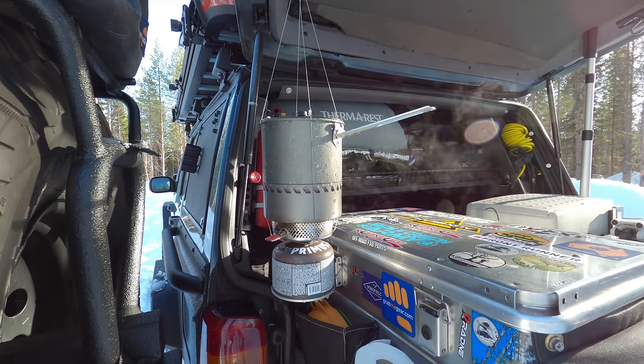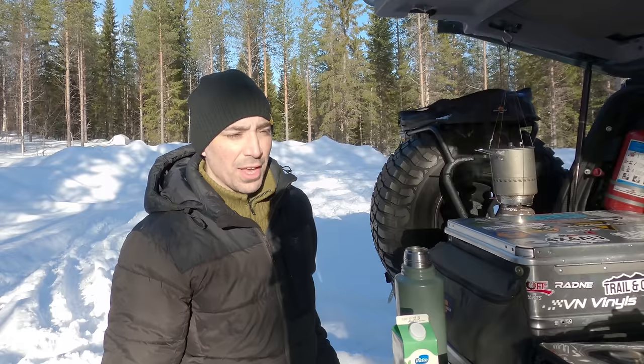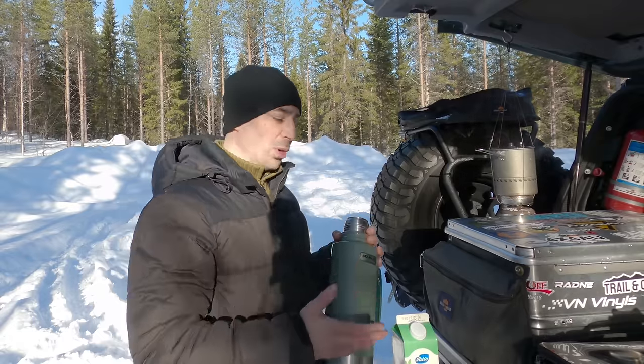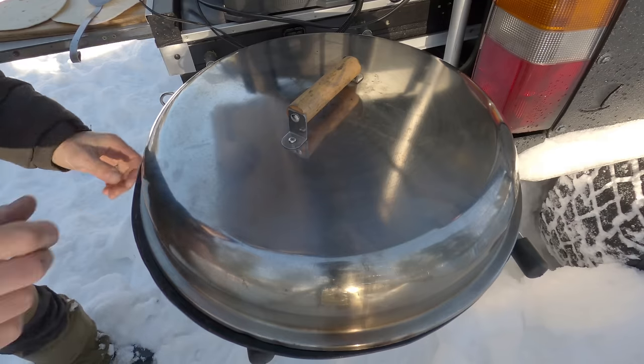What I will probably do though is get an electric kettle for boiling water, because they do draw a lot of power. But when you have a 2 litre flask like this and you boil up a couple of litres, put it in the flask, you are saving a lot of power, really, and I don't need to muck around with stoves and everything, but have to see.